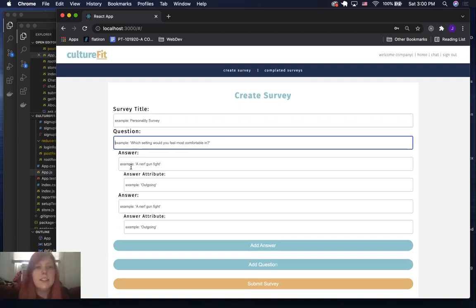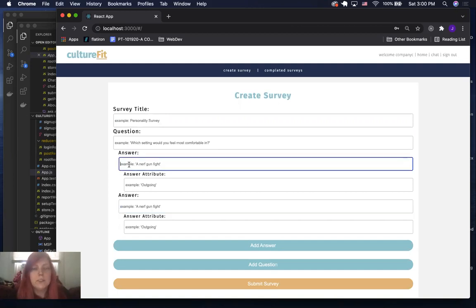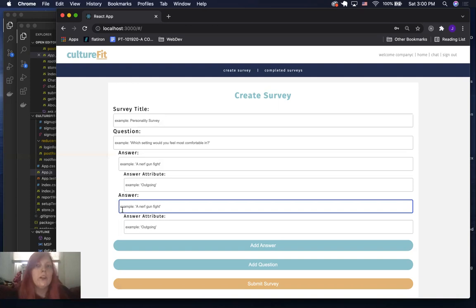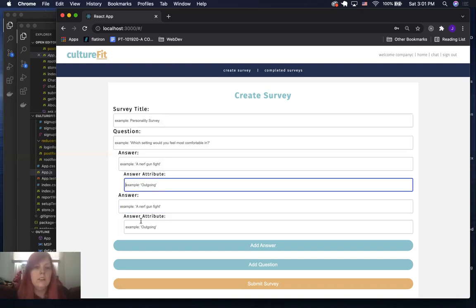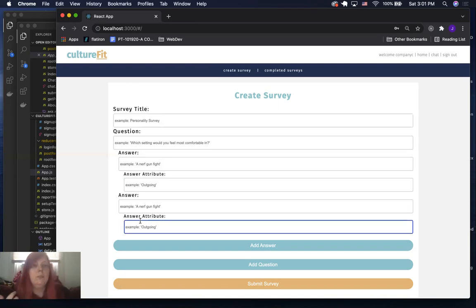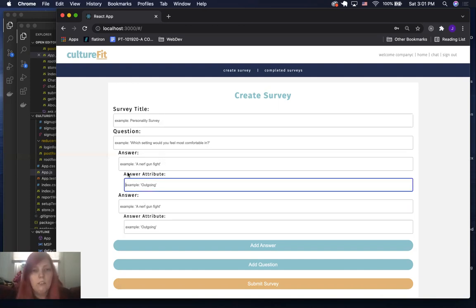use for this? And then your answers would have examples of a fast algorithm, a really clever short algorithm, a really readable algorithm. And then your attribute could be readable, short, RAM prioritization, speed, stuff like that. And then at the end, it'll total their score based on these answer attributes.